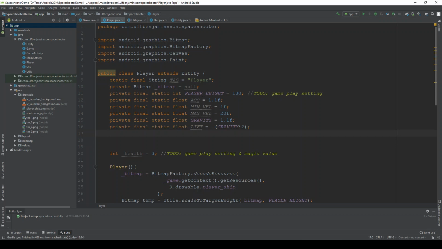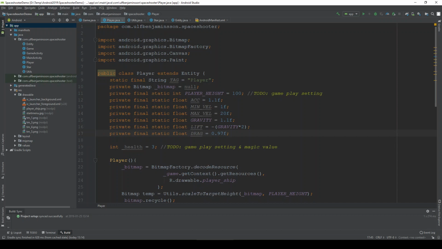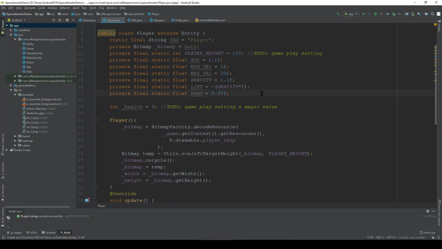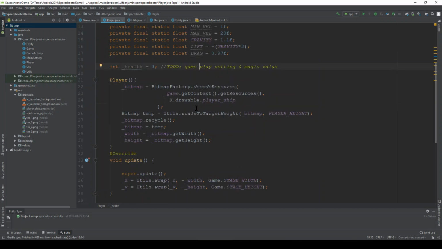Finally, if I stop boosting, I need the ship to slow down. So right now we have acceleration. We should add a drag or friction. Since it's a ship, let's call it drag. And we do the opposite here. Instead of doing something slightly bigger than 1, we'll have something slightly smaller than 1. So say your drag might be 0.97. In this case, you are bleeding off 3% of the velocity every frame. Again, completely arbitrary values. You will have to change these and play around with it to see what makes sense. I see I'm using gravity here. That makes sense. So that gives us some gameplay values.